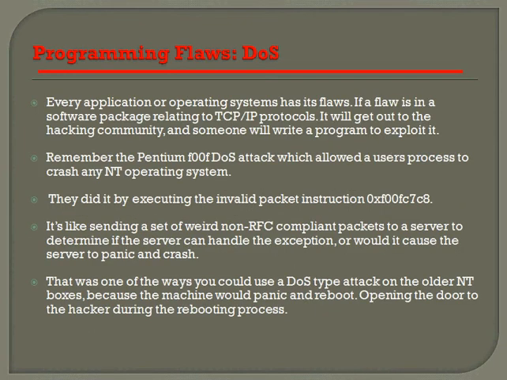Programming flaws for DOS type attacks. Every application or operating system has its flaws. If a flaw is in the software package relating to TCP/IP protocols, it will get out to the hacker community and someone will write a program to exploit it. Remember the Pentium F00F DOS type attack, which allowed a user to process or crash any NT operating system. This type of attack is pretty standard today too, because there's still a lot of types of applications that have programming flaws built into them.